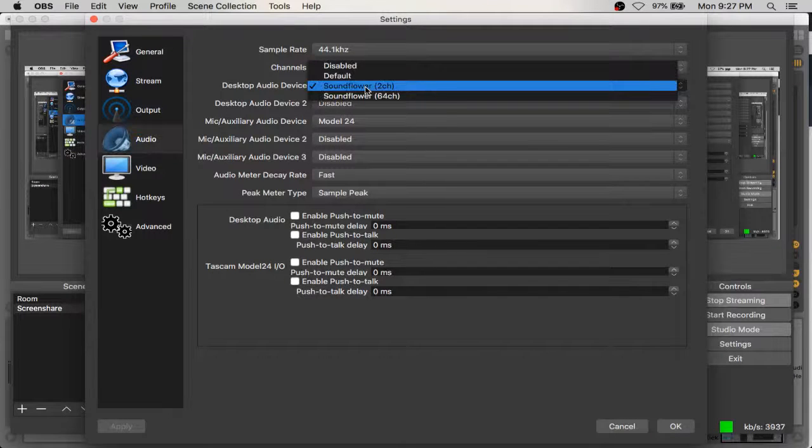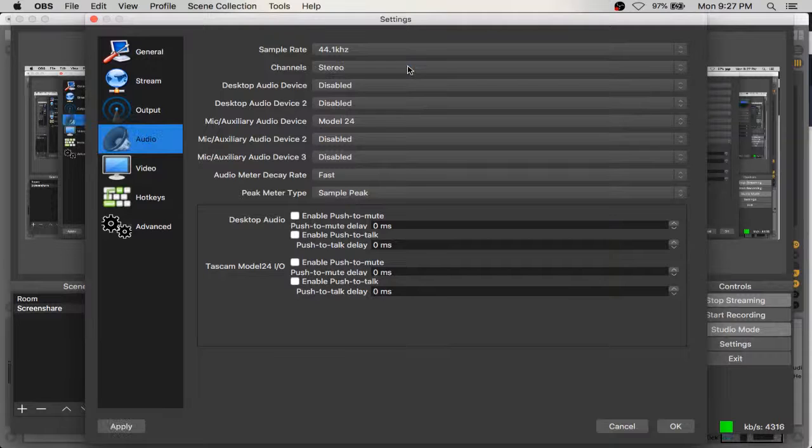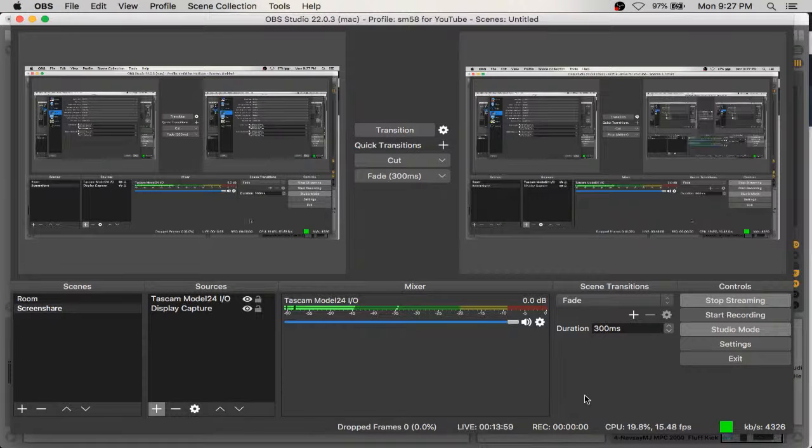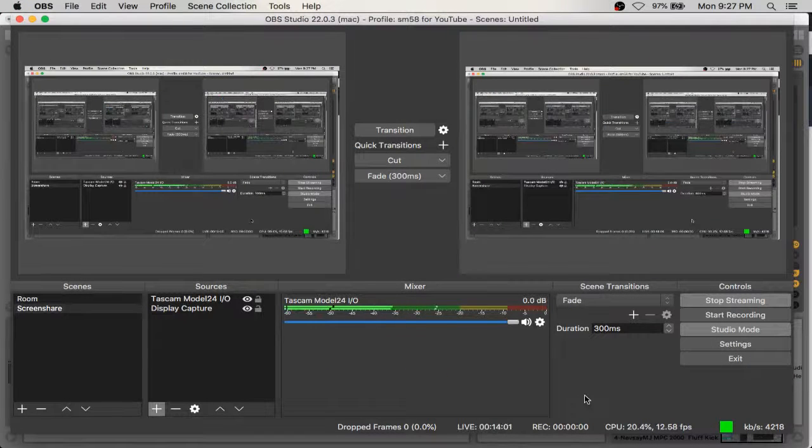This Soundflower, which is a bridge application, is allowing OBS to catch the sound from Ableton and put it into the stream. But I don't want to do that because it's more difficult to monitor, and I have a totally different way to do it with an analog board. So let's turn that off and bring back in my background music. So that's basically what I wanted to show you about how to do the audio routing in OBS.